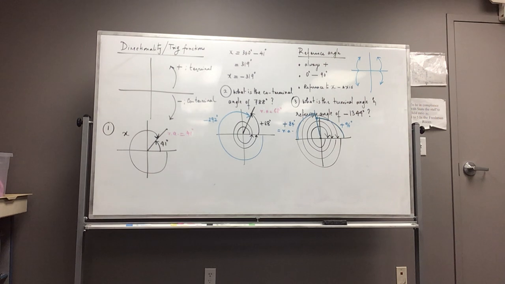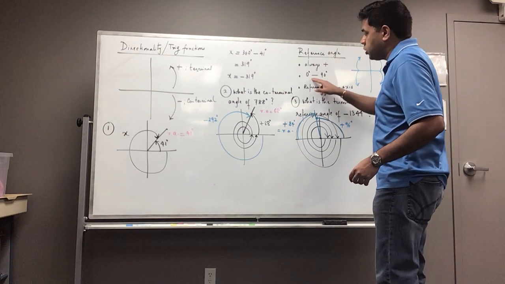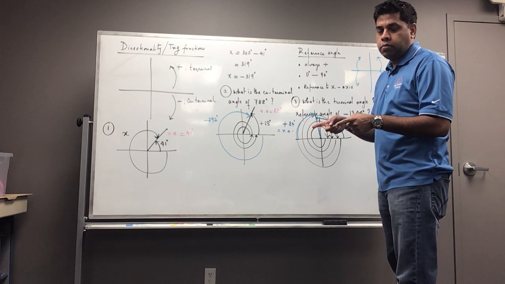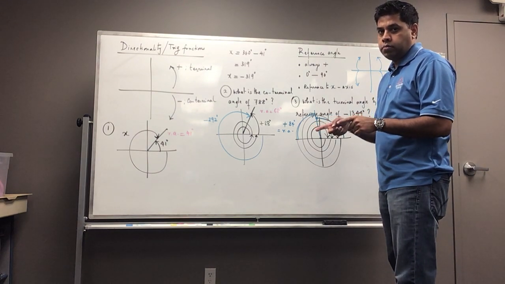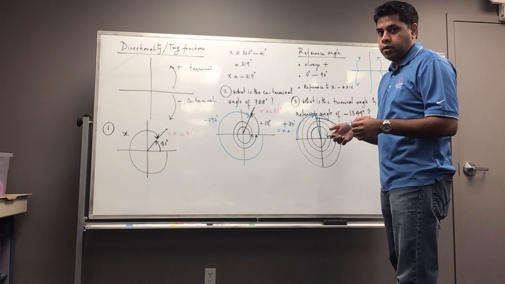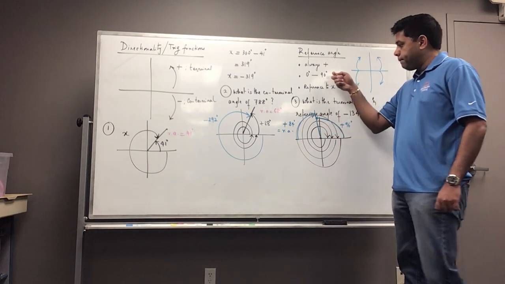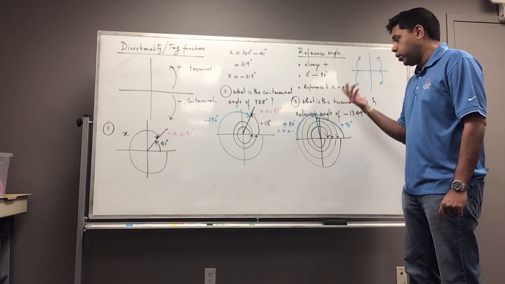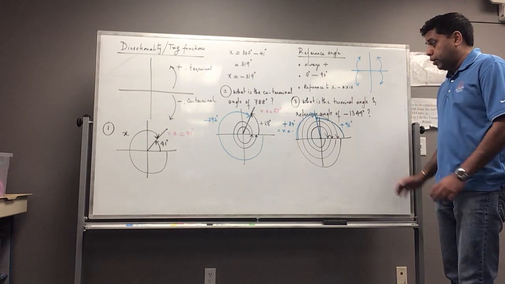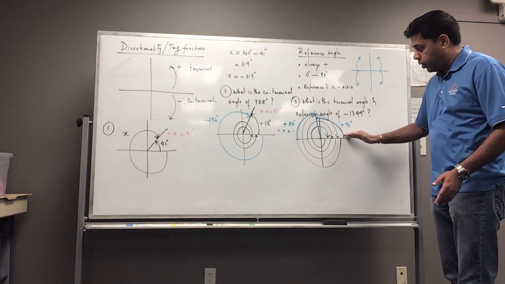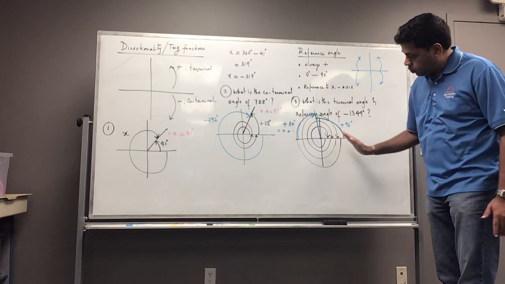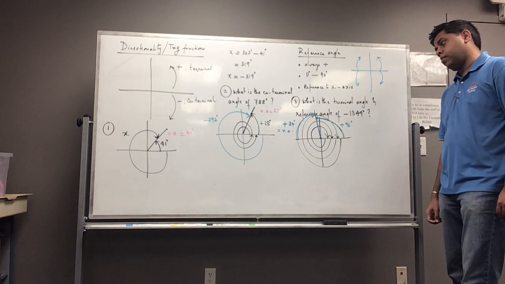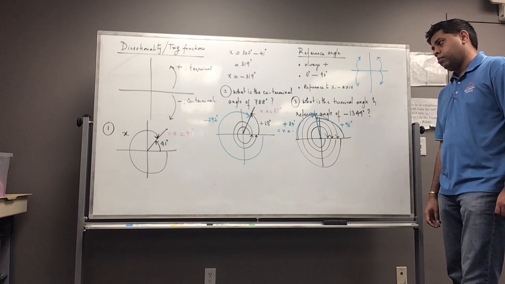Manoj. Yes. So a terminal angle can be in any quadrant, but a reference angle can only be in one quadrant. Yes, because the reference angle is between 0 and 90, so it will be in one quadrant. Does that make sense? Yeah, I forgot about that. So your reference angle cannot be more than 90. But for the terminal angle or the coterminal angle, you always start from this point and go this way or this way. That's good.